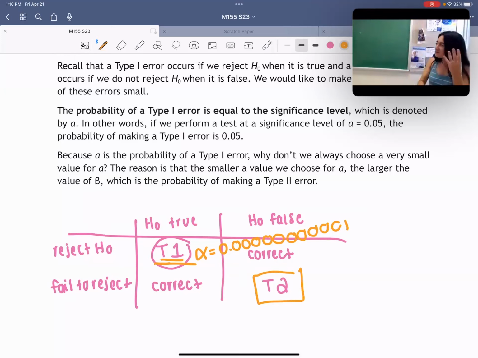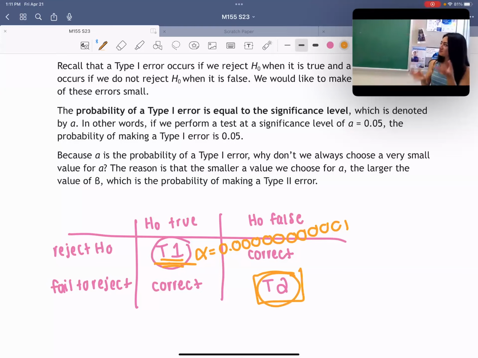So we kind of have to play this balancing game of making the probability of a type 1 error pretty small, but not small enough so that the type 2 error gets really, really big, okay? So that's why in the questions, alpha is usually like 0.05, 0.01. It doesn't really get smaller than 0.01. It doesn't get much bigger than maybe 0.1, probably not any higher than that.